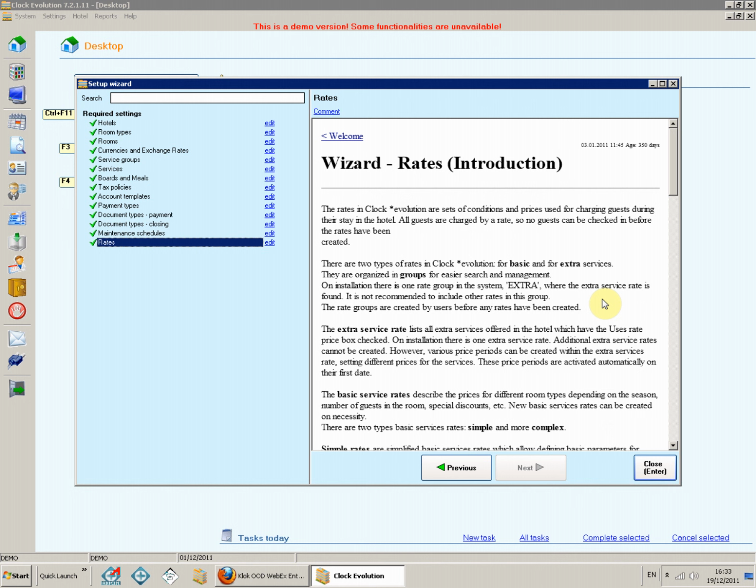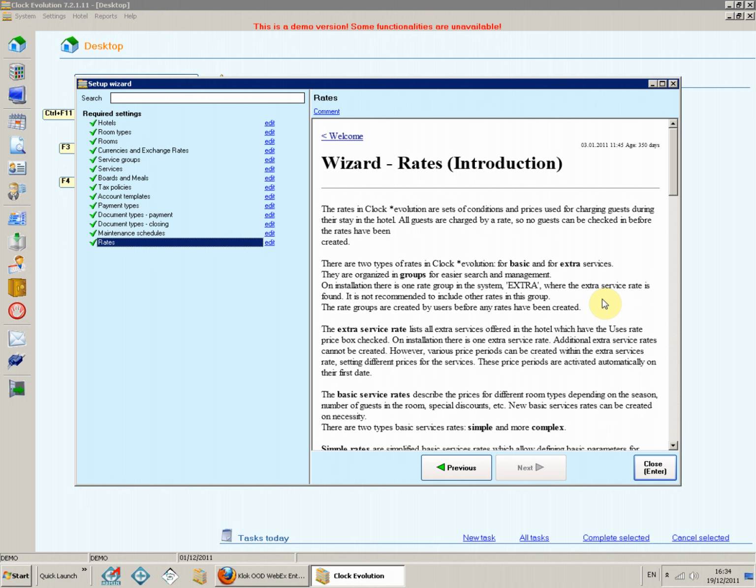In a multi-hotel system, the rates for each hotel are set separately. However, in cases when the same or very similar rates are used in more than one hotel, the system allows exporting rates between hotels. The rates are copied with their original names. Before they can be used, all values in the drop-down menus must be confirmed. Rates for basic services are created in two steps: creating the rate and defining its conditions. Handling a rate requires the edit rate right to be granted.